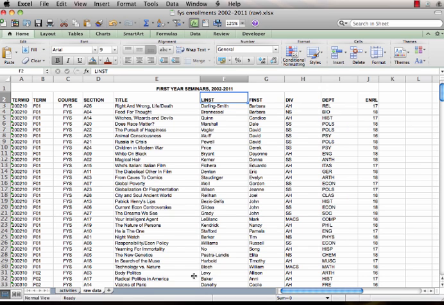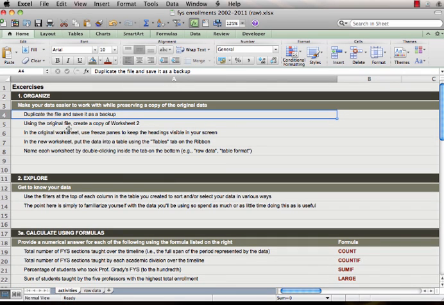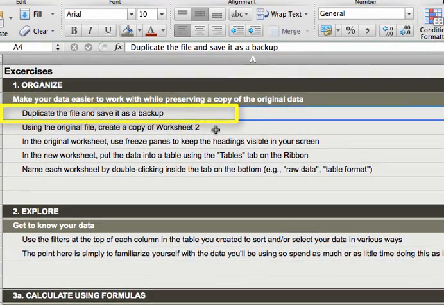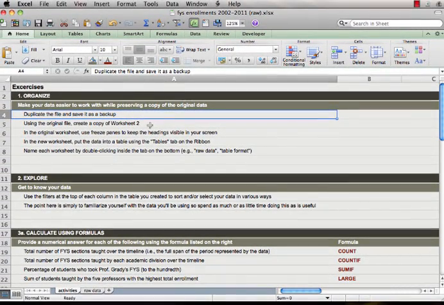So at any rate, what you'll see here is that in the activities, the first thing we want you to do is to get in the habit of always saving a backup of the original data set that you have, just in case as you find yourself putting in time processing the data, formatting it, etc., perhaps something doesn't work out the way you thought it would, or you run into a glitch, and suddenly you find yourself feeling as if a lot of the work that you did is not really the way you want to go and you'd like to start over, or maybe you simply misplaced a record or a set of records and you need to bring them back in.